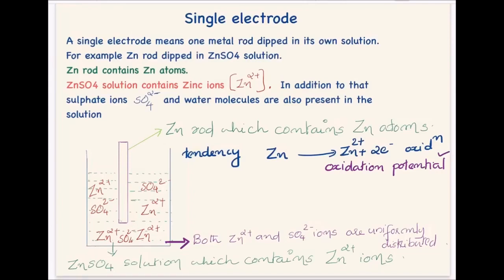Now the next question: whether this reaction will happen or not. Potential and happening are both different. Here potential is there, tendency is there, but can it donate electrons or release electrons and go into the solution? Answer: no. Even though there is a potential for zinc atoms to release electrons, that reaction will not happen. I will give you an analogy to explain this.